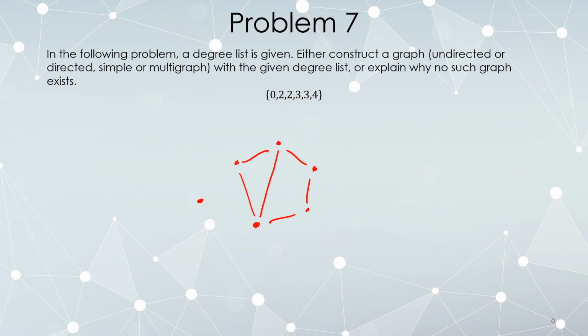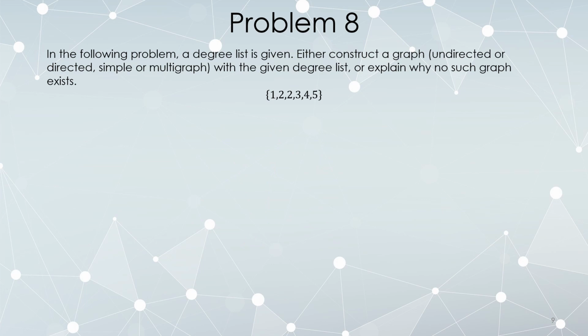So okay, let's not make it a simple graph. We weren't restricted to that, so if I just put a loop there. So now I can label these degree 0, 2, 3. Down here is 3, 2, and degree 4. Okay, so we did get our desired degree list. This is by no means the only correct answer. There are lots of ways to do this.